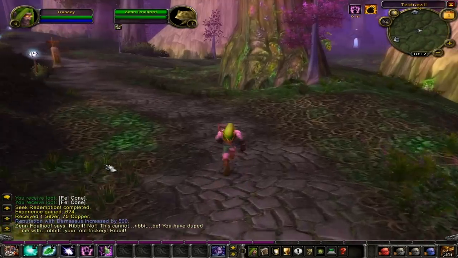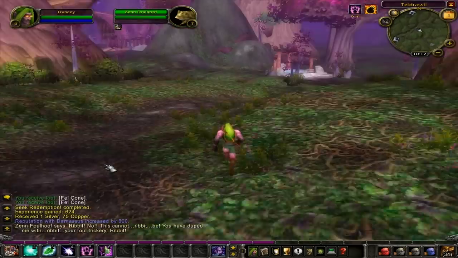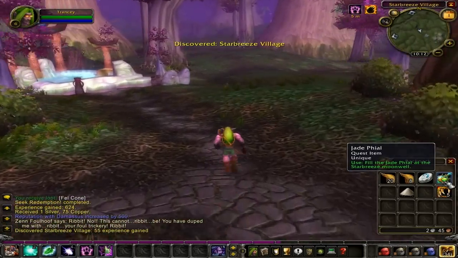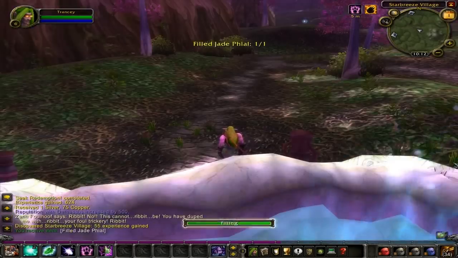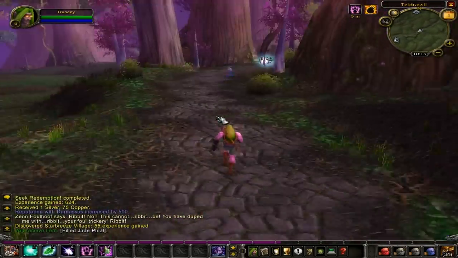Head forward to the signpost crossing and take the path to the right, which will lead you to the Moon Well. Once you get to the Moon Well, fill up your vial for the Crown of the Earth 3. Turn around, follow the path back to Dalinar.